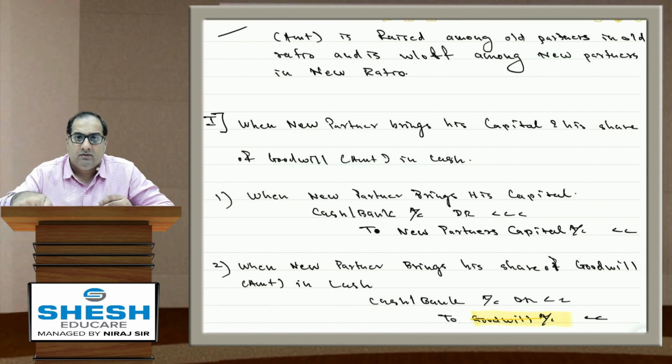मैं वापस रिपीट करता हूं, डोंट गेट कंफ्यूज. अगर बी ने सैक्रिफाइस नहीं किया फॉर सीज एडमिशन एंड वट एवर सैक्रिफाइस इज मेड इज ओनली बाय ए फॉर सीज एडमिशन, बी विल गेट 45 नाउ ऑल्सो, दैट इज बिफोर सीज एडमिशन एज हिज शेयर ऑफ गुडविल अमाउंट, एंड बी विल ऑल्सो गेट 45,000 आफ्टर सीज एडमिशन because he is not sacrificing anything. His ratio was 50%. Now his ratio will remain 50% afterwards. That is after C's admission.